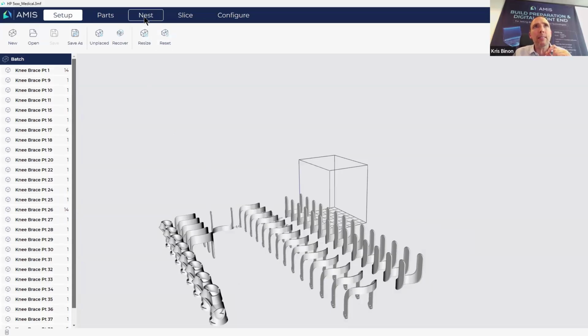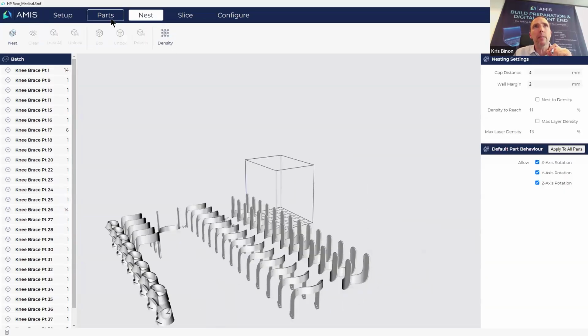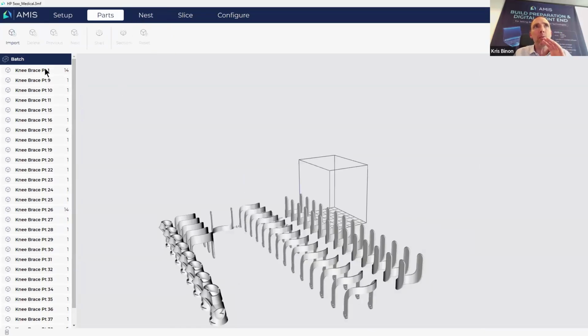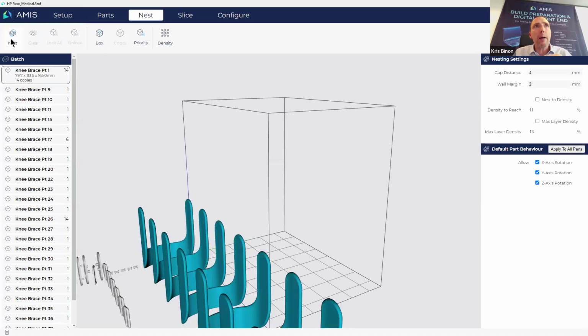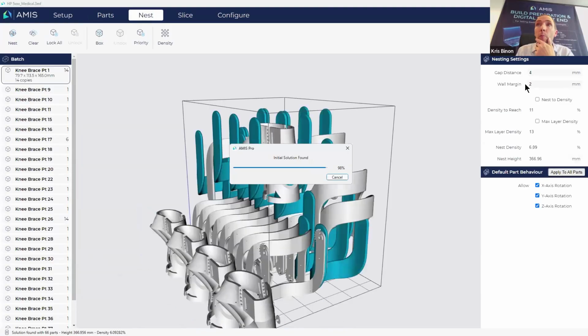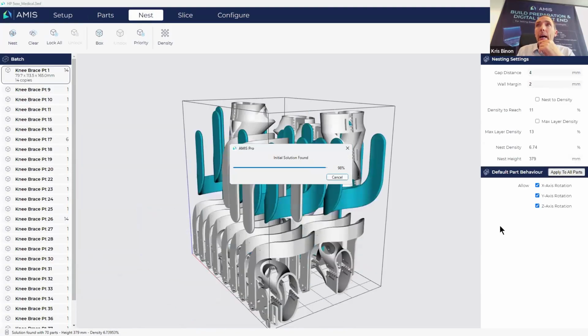Now, since the batch was prepared, I'm not looking too much into the parts preparation here. We'll come to that later. But that quite often means that you wouldn't have to worry too much about nesting or too high nesting densities. So then we're looking at a totally different case whereby just pressing nest with a gap distance of 4 millimeter and a wall margin of 2 millimeter will already give you quite a bit of a solution.